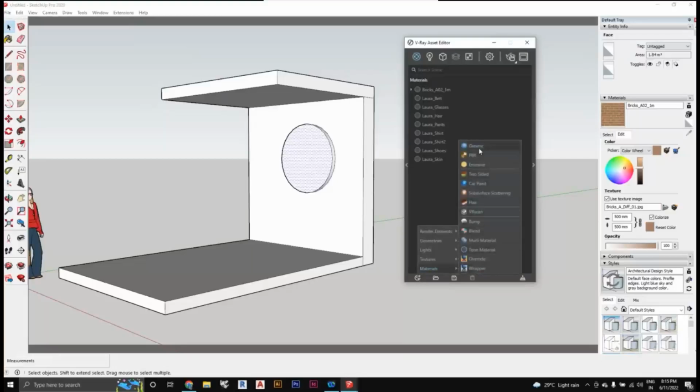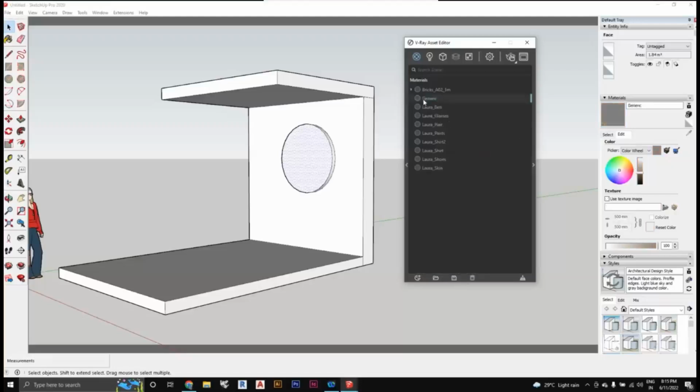If you drop down, there is an option known as generic. Click on generic so that you see something called generic out here in the list. Just double click it and rename it to mirror. Okay, fine. And then you can see it coming out here.